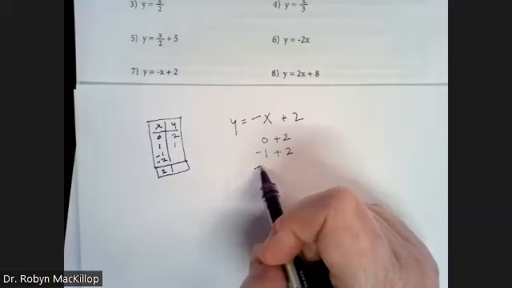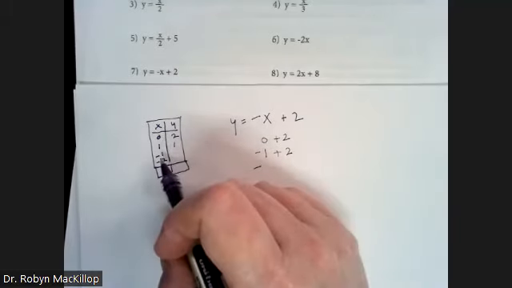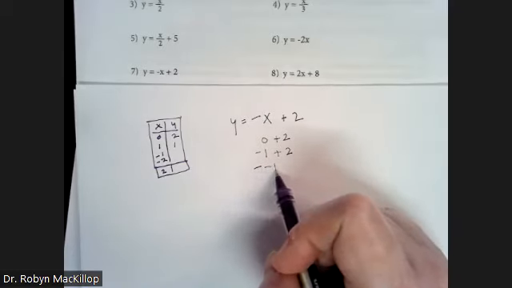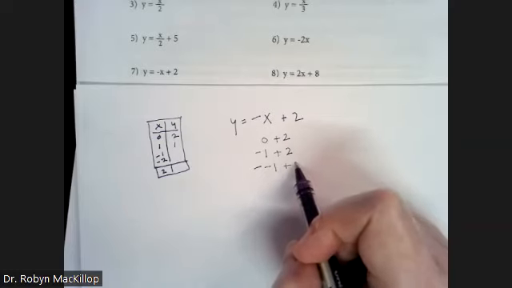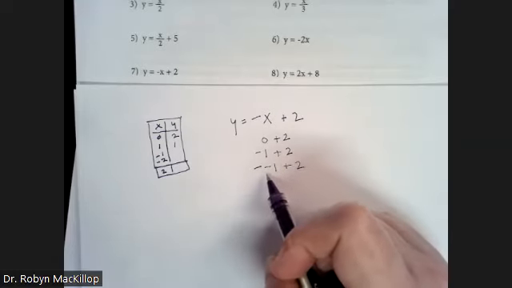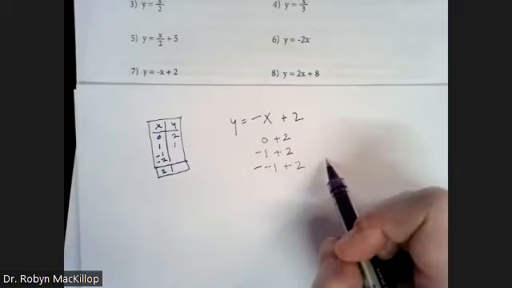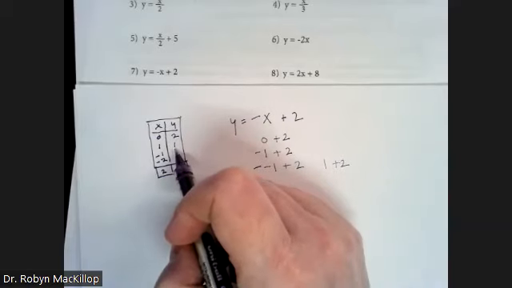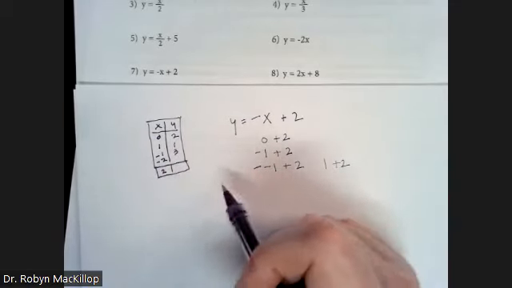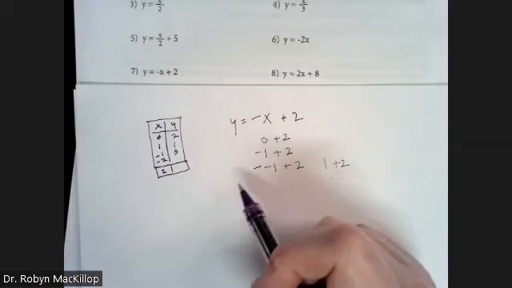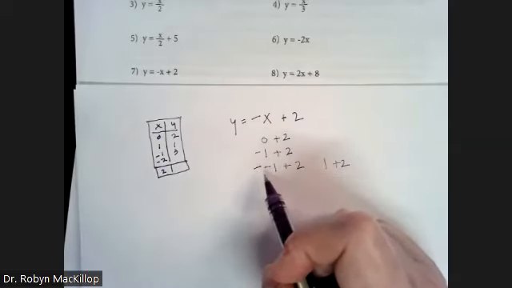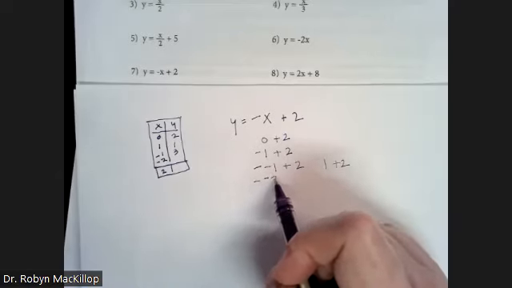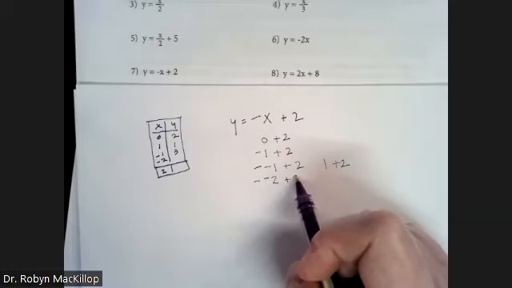Now, don't forget the negative x. And we made x -1. So this is -1 plus 2. What happens when you have 2 negatives in a row? It is a positive. Yes, it is actually +1 plus 2. 3. There are times you might want to use negative numbers if your x is negative because it wipes them out. And then the last one would be: x is -2, so +2 plus 2.